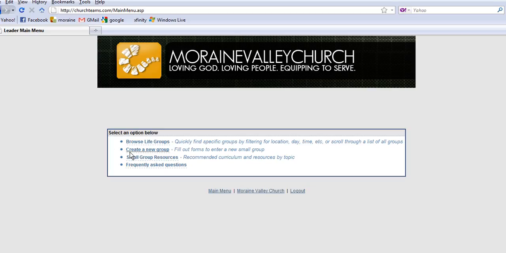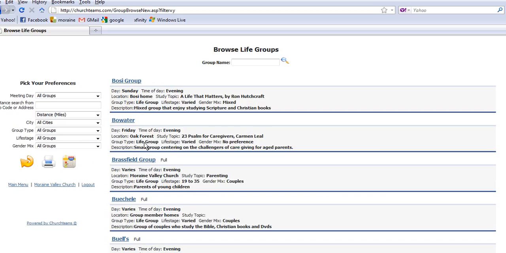Create new group is an area you probably don't have to worry too much about. This is an area where you can create a group if you haven't already got your group in there. The process we're following is that you will let Jeff or Dave know who your group is, and they'll upload that data for your group. Once your group's data is uploaded, you'll be able to browse the life group page and find your own life group.